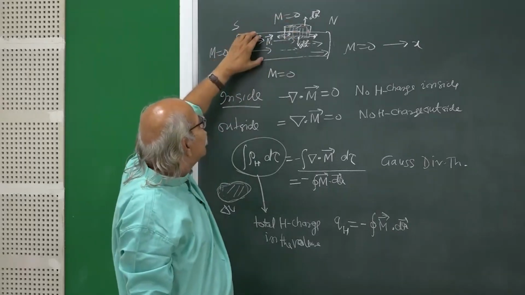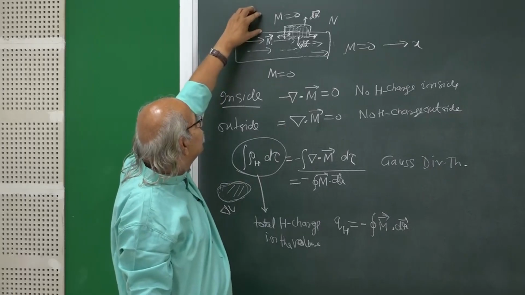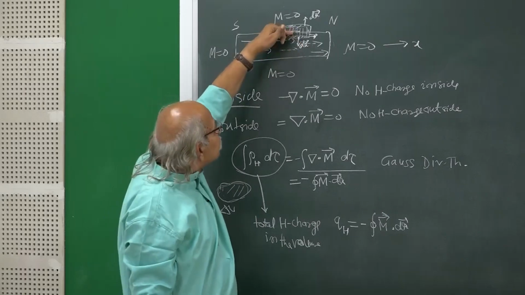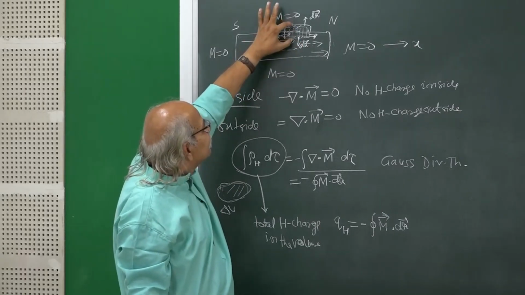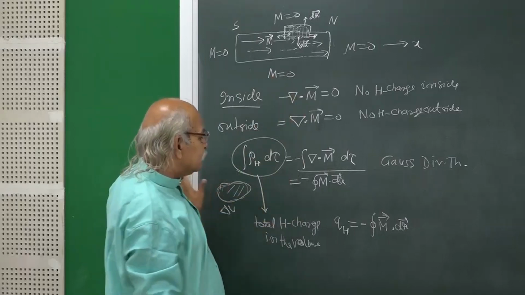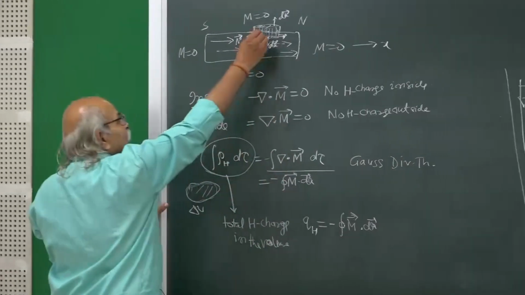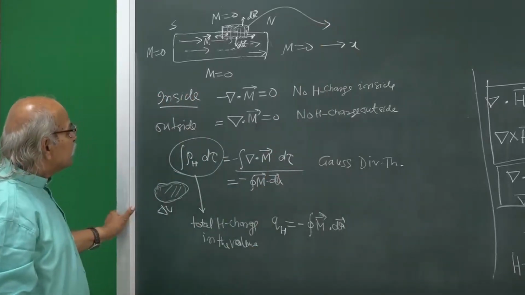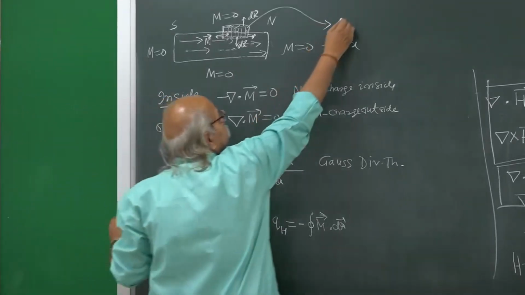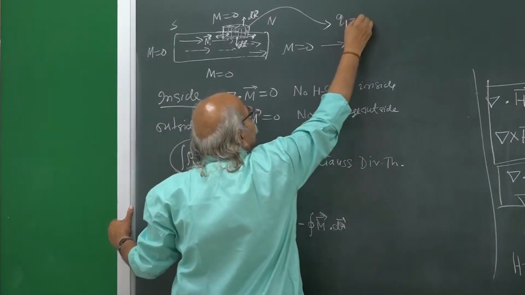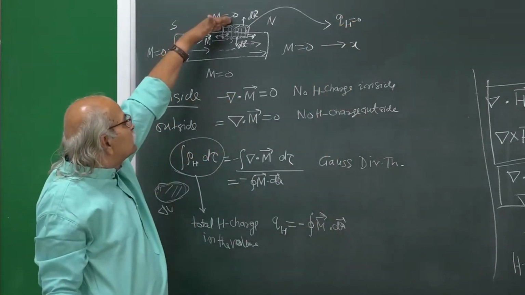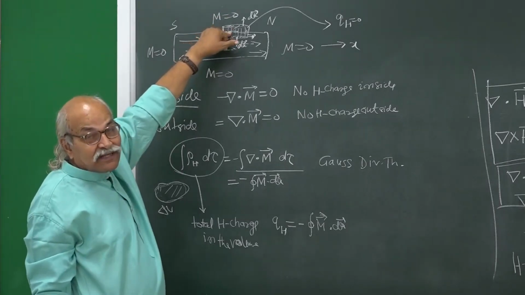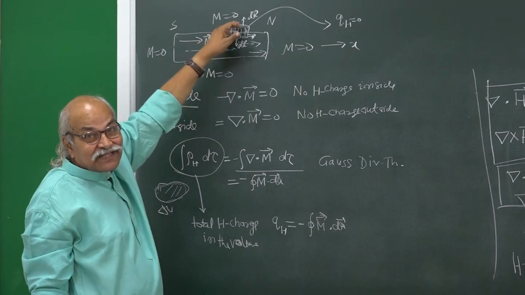I know that there is no charge in the interior, no charge here, charge is only on the surface. So I can make a volume which is just outside and just inside these surfaces. So this whole thing is 0, right. On this volume, we see that QH is 0. We know that nothing is outside, nothing is inside. So nothing on the surface also. If the total charge is 0, then there is nothing on the surface.